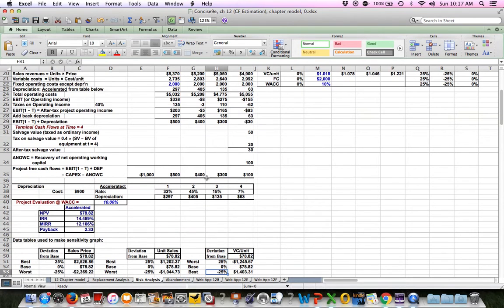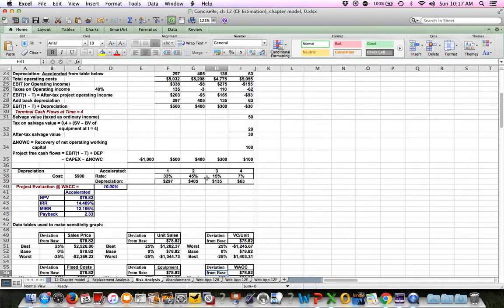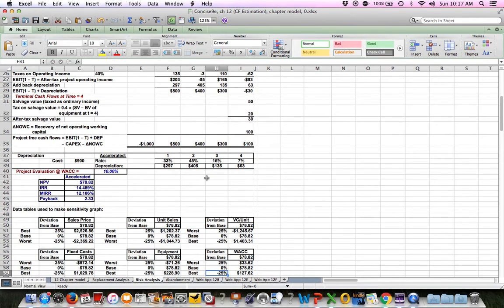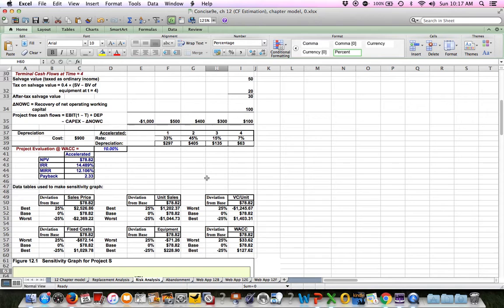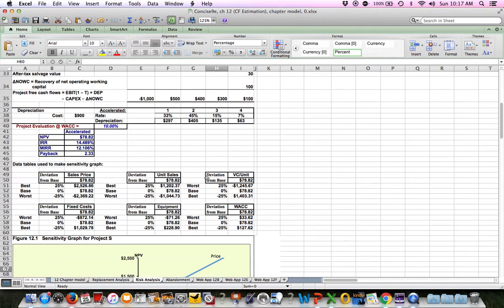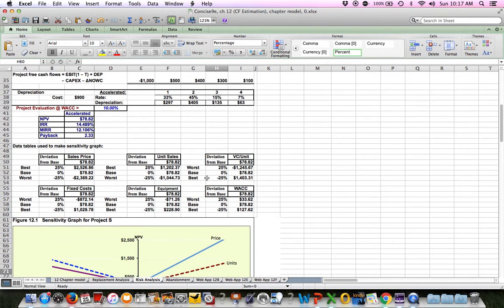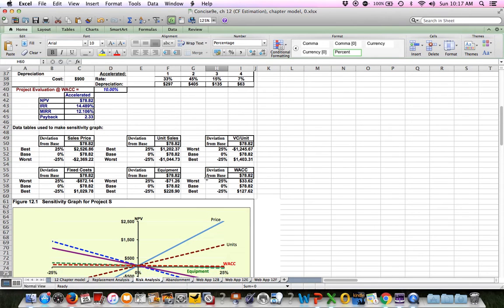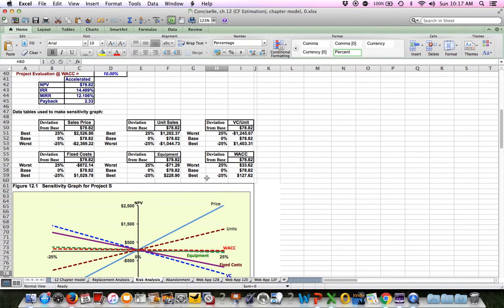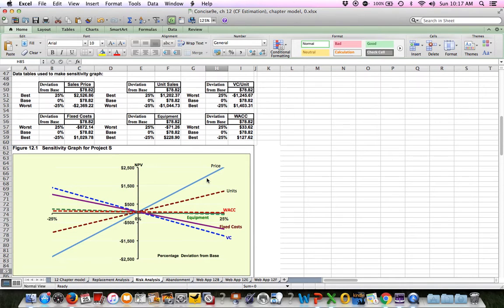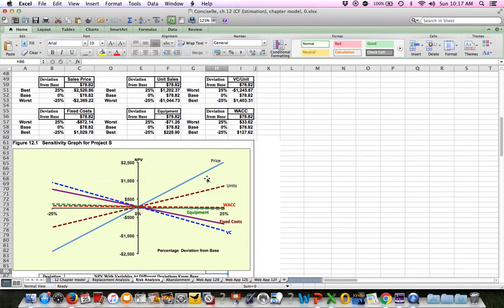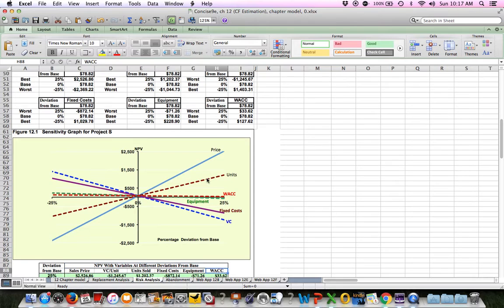And you can do a sensitivity graph also, and what they're doing is taking the base case, but there's a 25% chance it'll be worse or better than the base case, and they're doing what they talk about in the chapter in the PowerPoint of doing that sensitivity analysis and going, how will things change based on some input, generally sales is what they're looking at, how will that change? Okay, so just be aware of that.